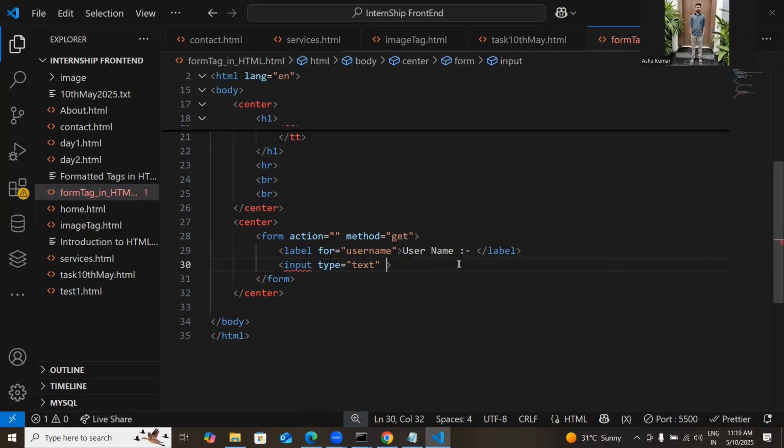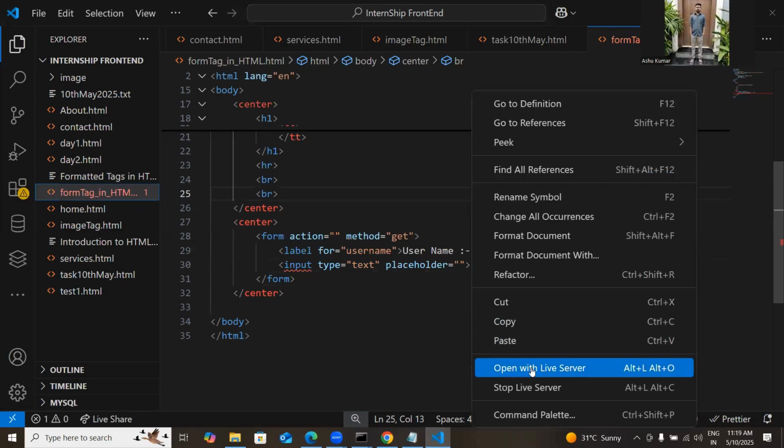I am putting it as placeholder. Now let me keep this as empty here. Okay, now let's run this code and check what happens at this point.